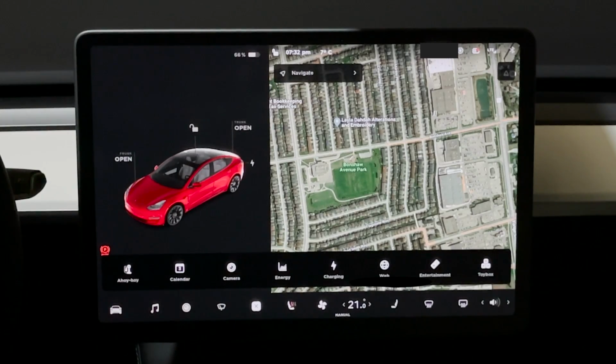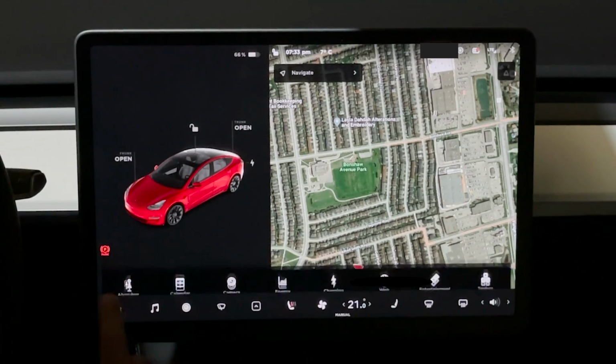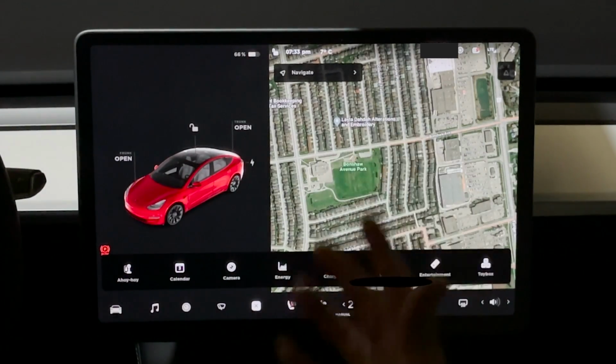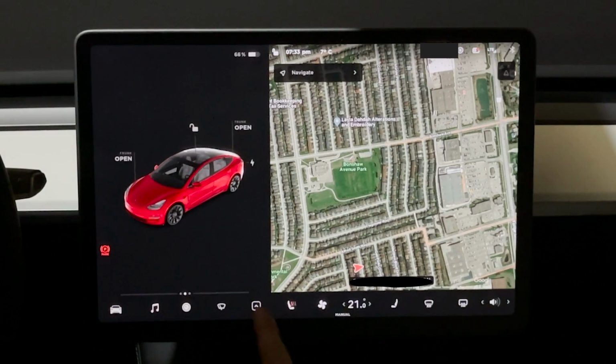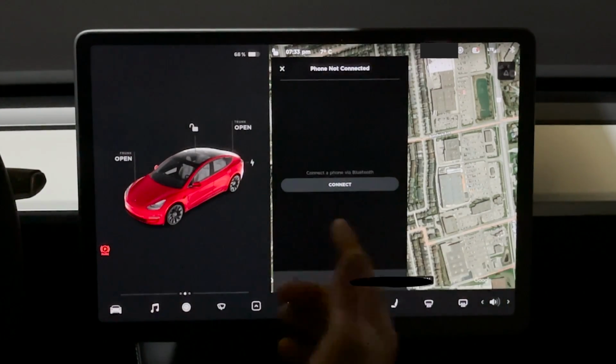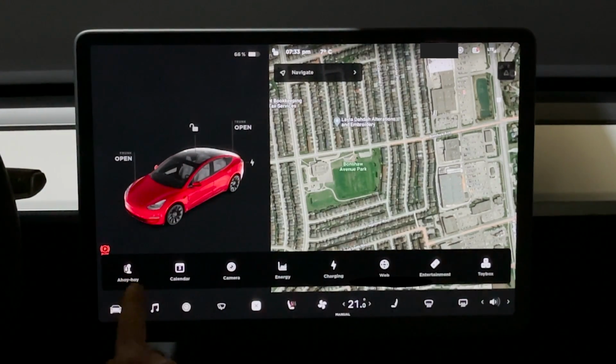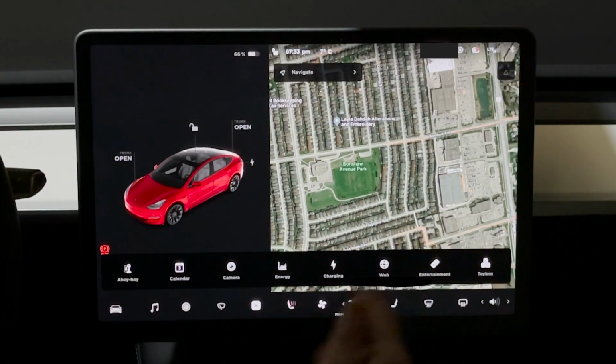Here comes the fun stuff. This is the Hoi Hoi, which is basically just to call. So you can make calls, you can text, you can receive texts if your phone is connected. Right now my phone is not connected to the car, so that's why it doesn't. If I click here, it will just ask me to connect to the car. So if I long press on this button, it becomes call, and if I long press on this button, it becomes Hoi Hoi, which is kind of funny.